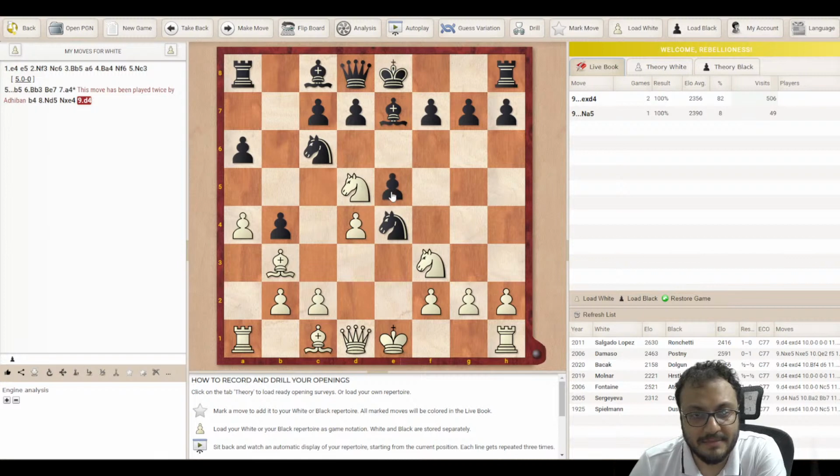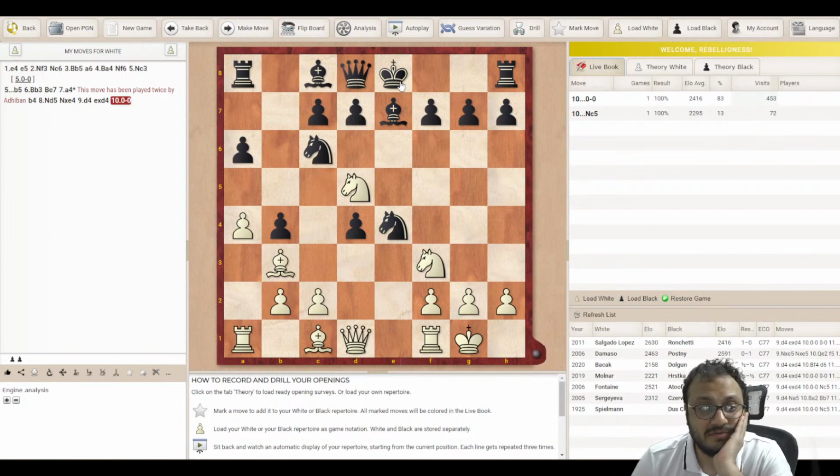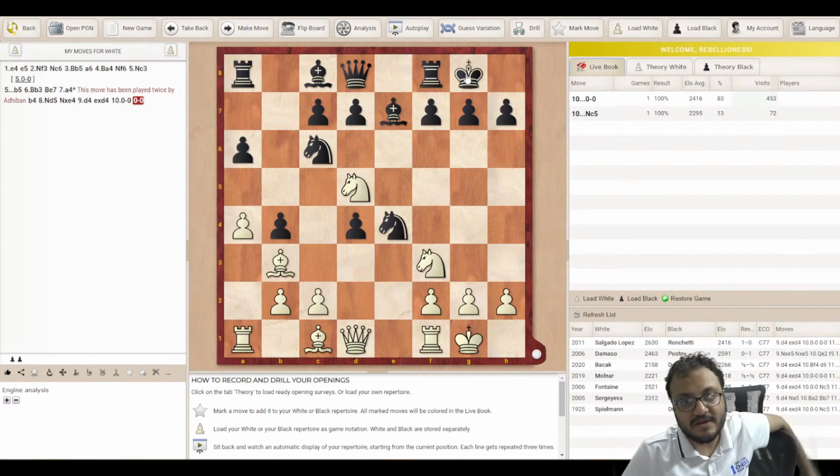So, I mean, I will take here and win the pawn. So he takes e4, and now we castle. Interesting. Okay. What if he castles here? I mean, see, your threat is now his king is in the center. So if he castles, we have this game here.